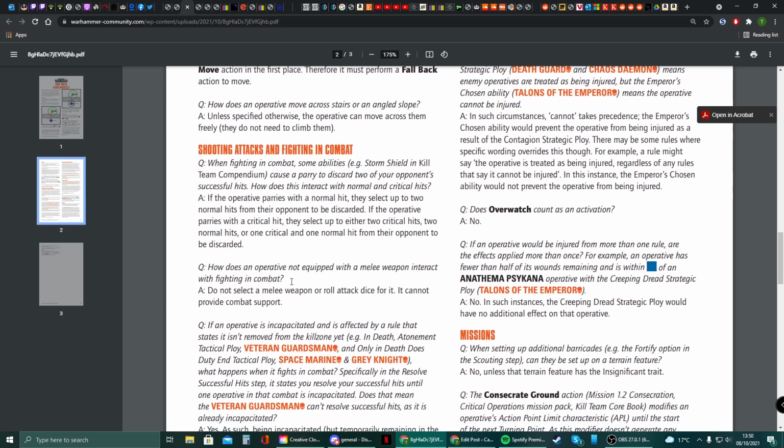Another unfortunate thing: if you don't have a melee weapon, you do not roll attack dice. You just automatically get hit, well, I mean, if your opponent rolls to hit. So you can't parry or provide combat support. Notably, it sucks for the Elder Exarch, who has to buy a melee weapon with equipment to not go auto hit.